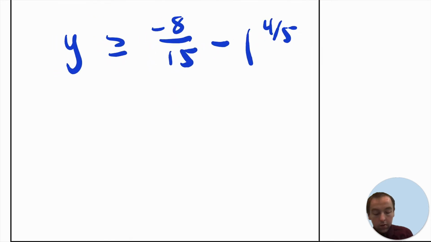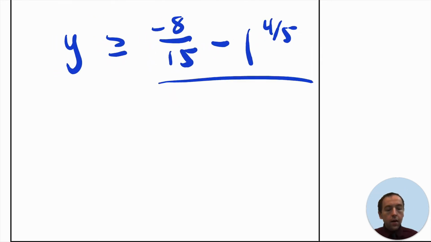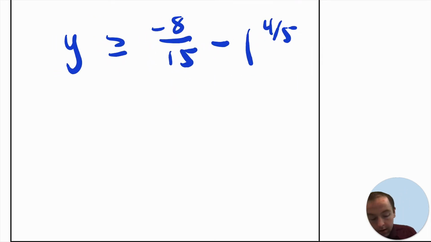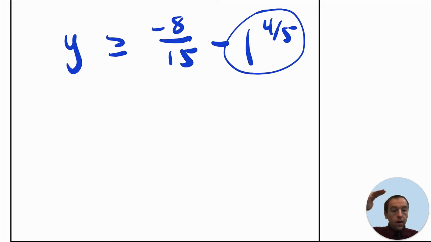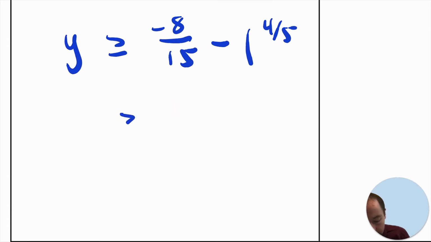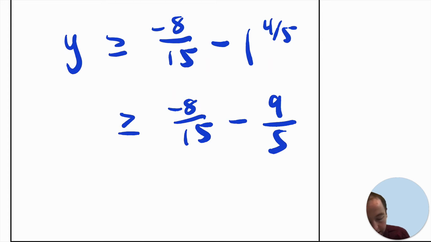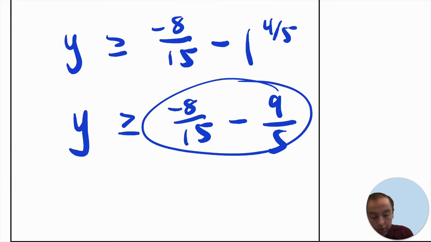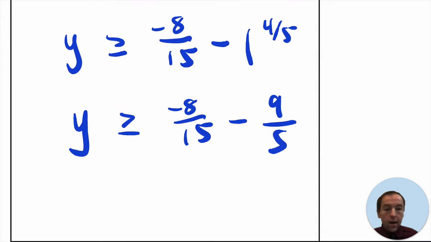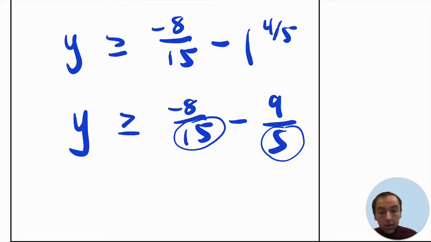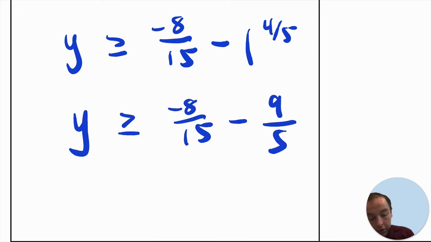In order to subtract these numbers, it would be really nice to get this one to also be an improper fraction, so it has a numerator and denominator as well. If you change that to an improper fraction, it's going to be 9/5 that we're subtracting away. And of course, if you're subtracting fractions, you're going to want to get a common denominator. Since our denominators here are 15 and 5, the least common multiple of them would be 15. So that means we don't really need to change that fraction.